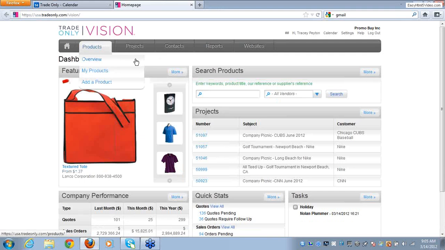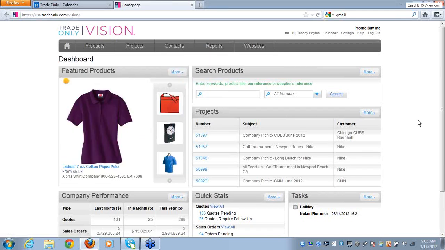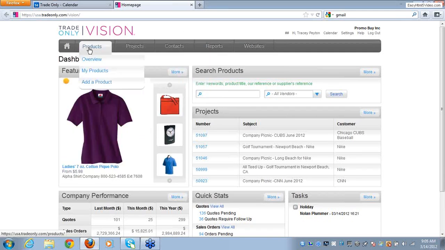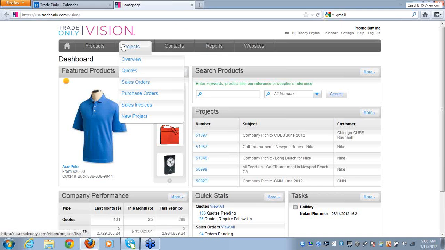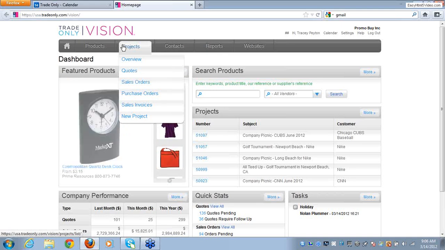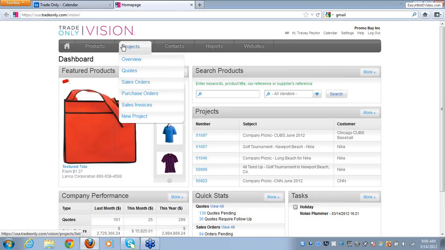Now the way Vision is separated is we have products, because we have a product research section within Vision. Then we have projects. A project would be something that you're creating for the customer. So if they have an event and you're pulling together a quote or sales order, purchase order, or any type of invoicing, it's all going to be tied to that particular project for your customer.